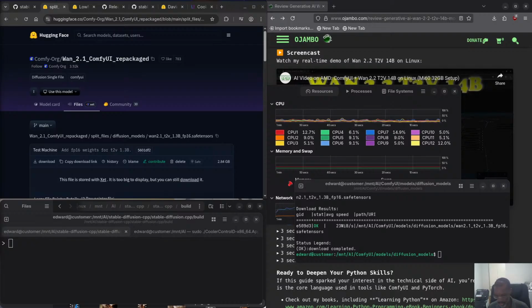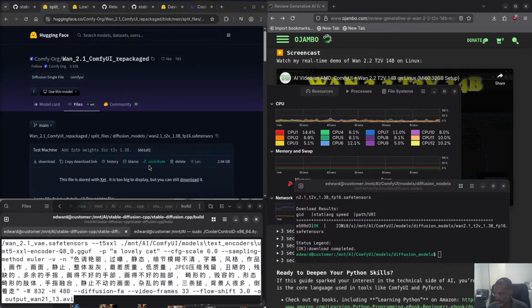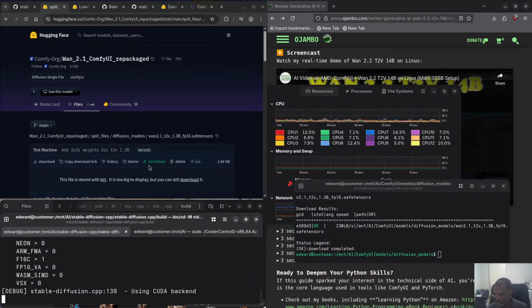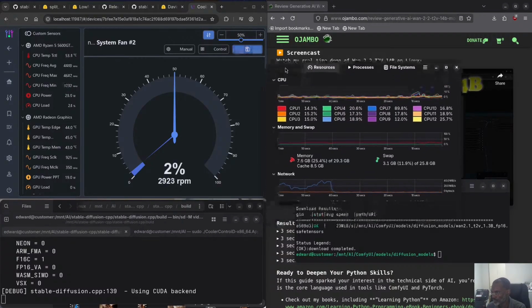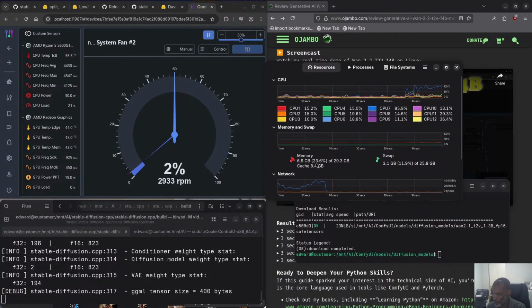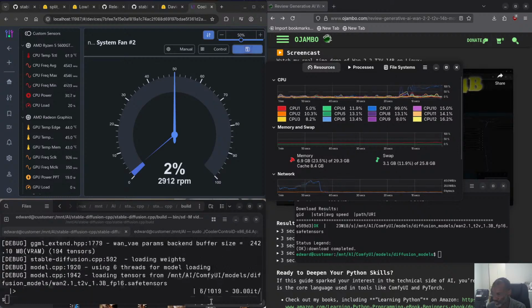Alright, so it finished, so let's check this one out. Let's check the cooler control as well, make sure it's at 50%. So we'll check the memory and see how quickly this loads up.